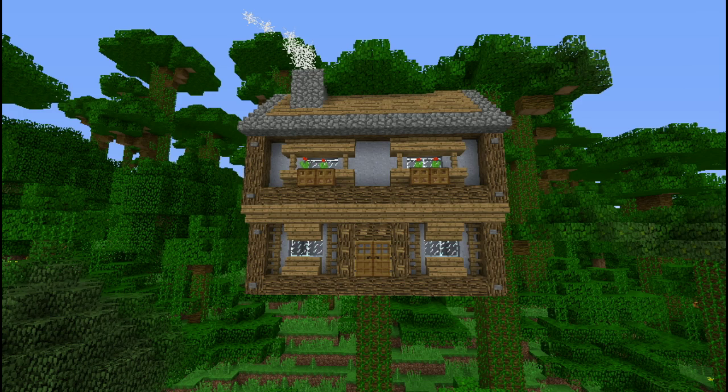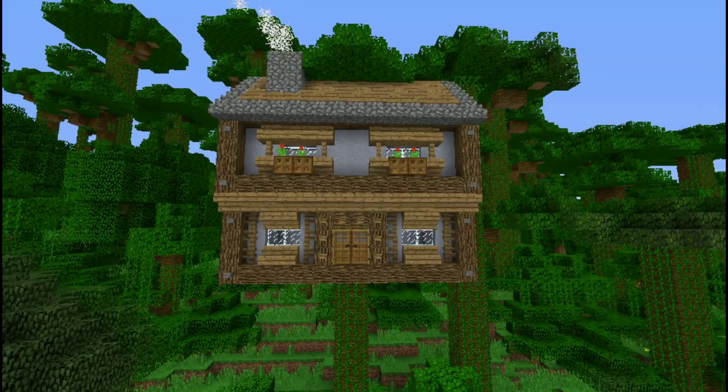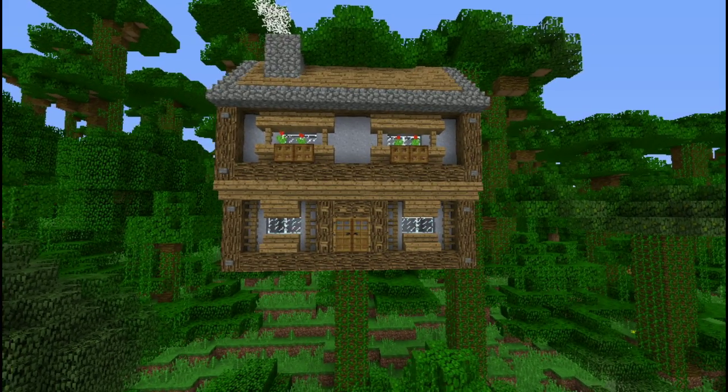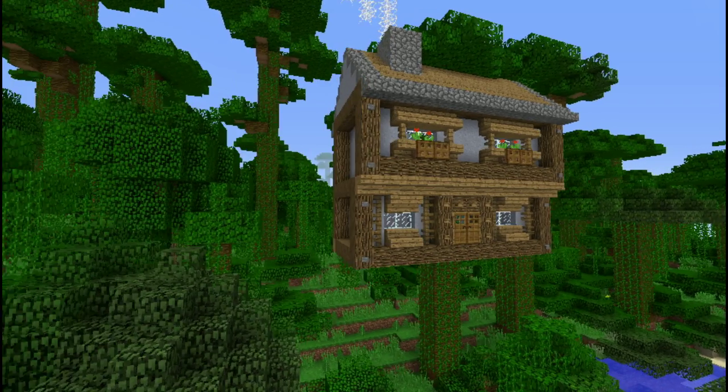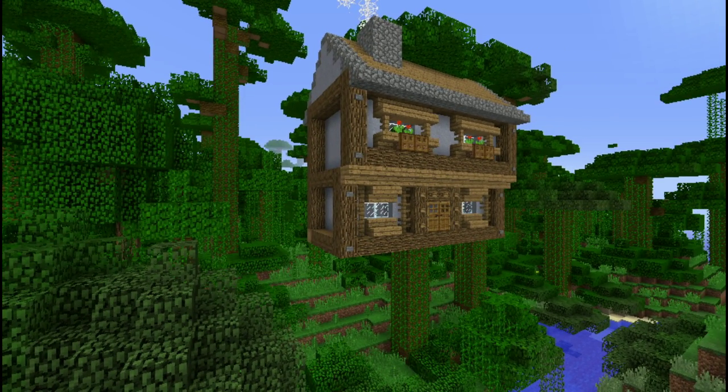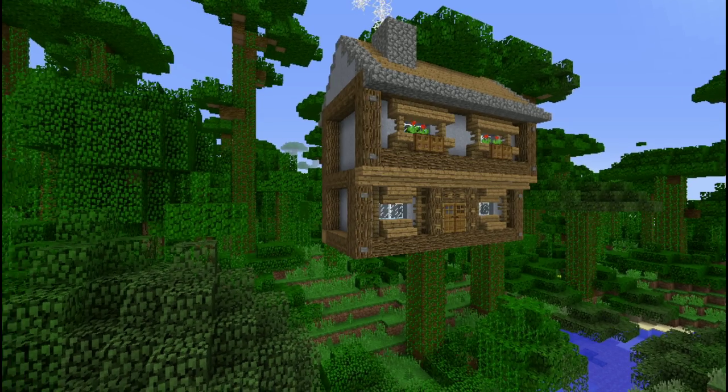But before I tell you what you should do, I need to tell you what you should never do. Don't just build a house in a tree. Though the name treehouse would suggest just a house in a tree, it looks weird. If you want to build a house like this, build it on the ground.